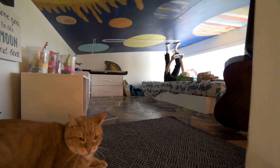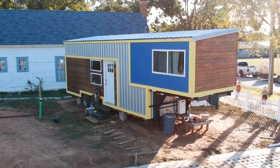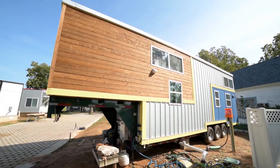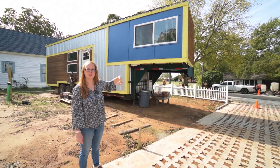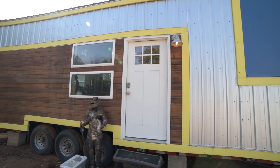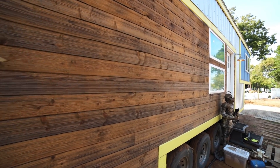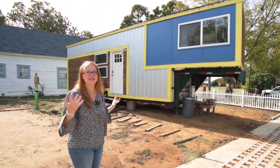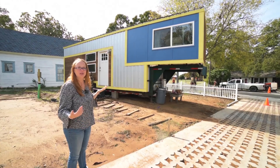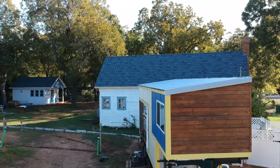This is our master bedroom from the outside. One of the main reasons we got the gooseneck trailer was for that master bedroom space, but also so that if we ever decide to pull this ourselves we feel more secure with the trailer going over the bed of the truck. My husband came up with this design with yellow trim separating out the three spaces. The wood at the end is shou sugi ban — it's a Japanese style of wood burning that seals the wood, and it was really fun because we got to use basically a flamethrower. We also have corrugated metal, and we ended up going with regular siding since shingles were hard to find in the south.